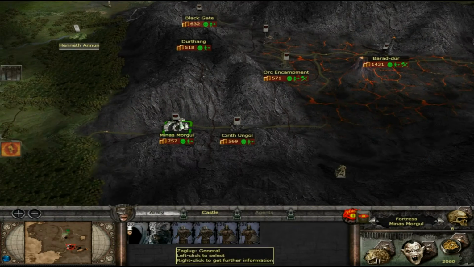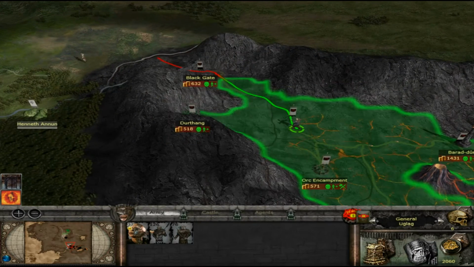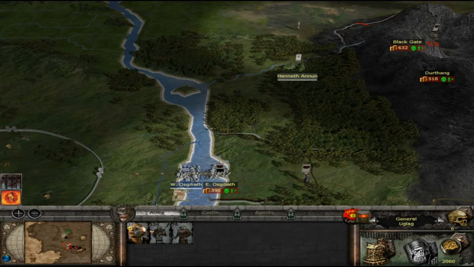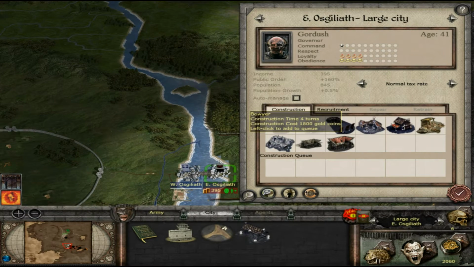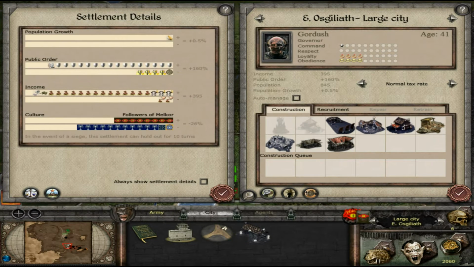Zaglug, come here, my brother. You are going to East Osgiliath. We are stacking, basically, we're stacking commanders in there for good reason. What I want to do is, obviously from East Osgiliath, try and take West Osgiliath when everything has been made. We should actually create something here. Let's see. Garrison is good.